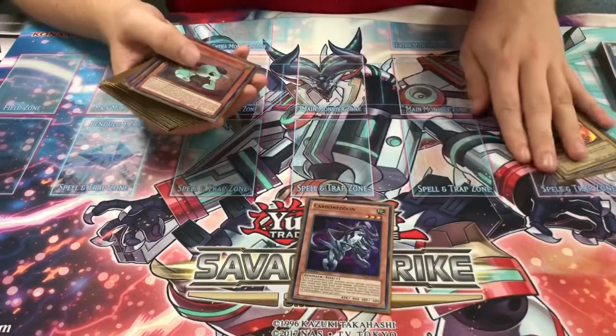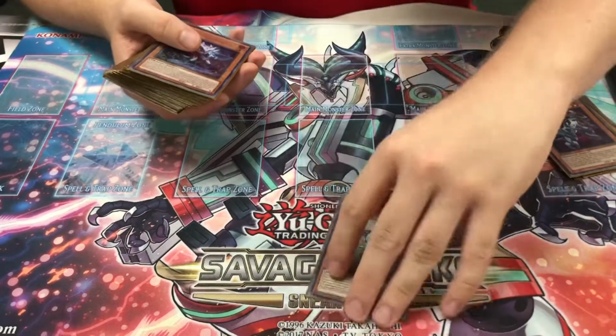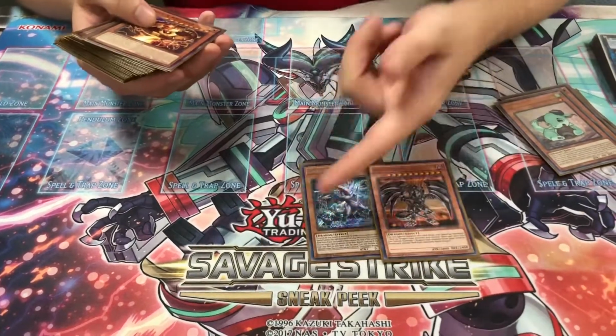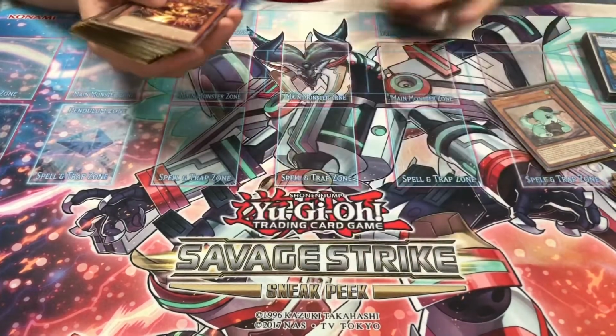And then we have Carbonated. Carbonated, Guardragon, Guardragon Protar, MD. Self-explanatory. I use this to search something else that you'll see later.